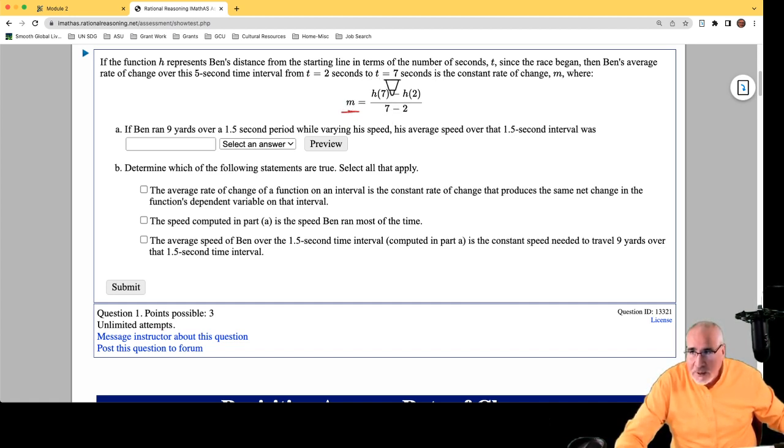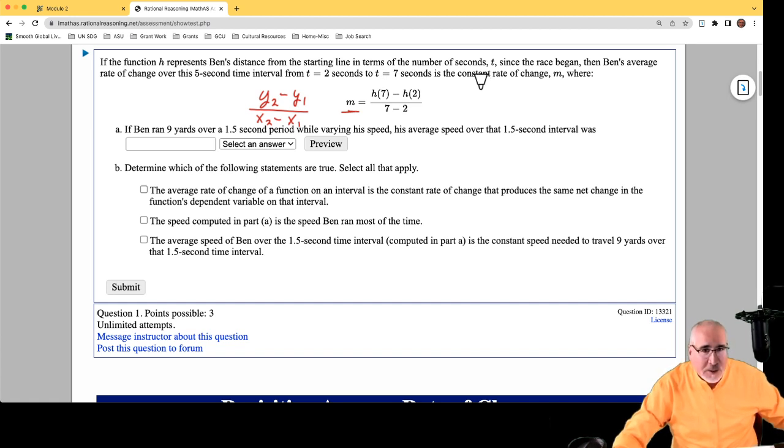We've got the y values on top, so this is really, remember if we think about it in algebra, it was y2 minus y1 over x2 minus x1. We're doing exactly the same thing with some new notation. So instead of listing y2 as y2, we're listing it as some function with the x value plugged in, minus the function with the other x value plugged in. So in the numerator, we have 2 y values. In the denominator, we have 2 x values.